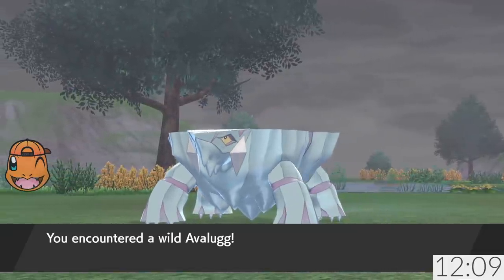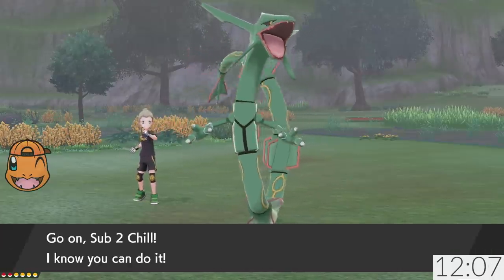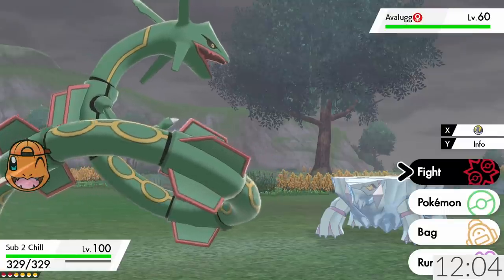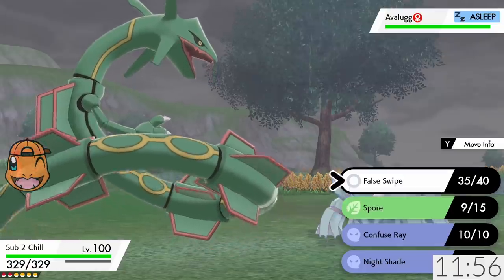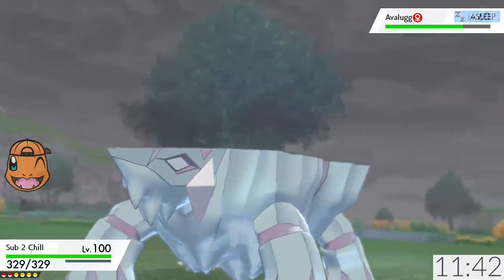Avalugg, I'm actually down for this. This is a really strong Pokemon. Let's go ahead and throw some balls at it. I think it's got like 540 base stats, maybe even. Definitely put it to sleep before it Blizzards me, because that could hurt. LOL, his little eyes shut. That was funny. All right, guys, this thing is healthy AF.